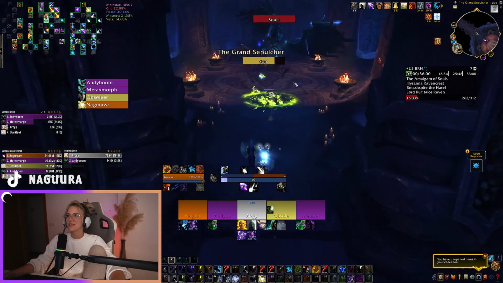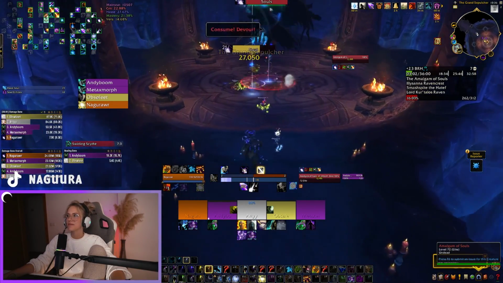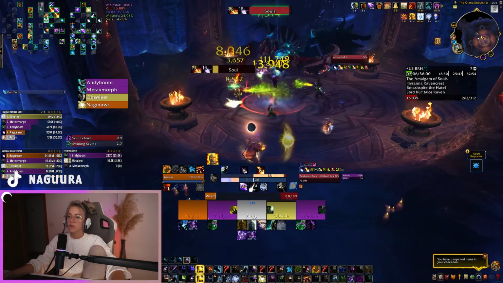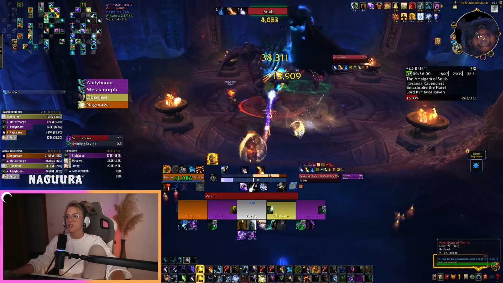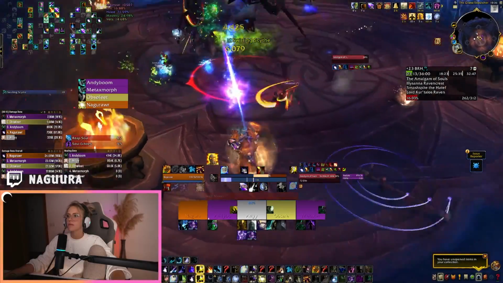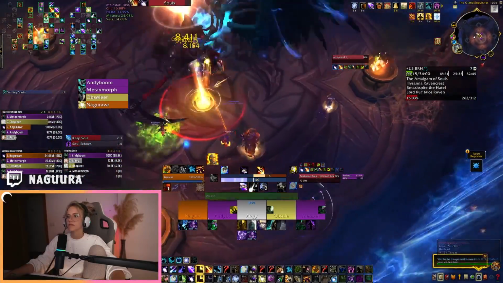The first boss in this dungeon is Amalgam of Souls. The boss occasionally casts Whirling Scythe at random players. This will throw out a scythe at the player's location, hitting anyone in its path, and continues to swirl at the final location. Make sure you dodge the mechanic as it can do quite a lot of damage.